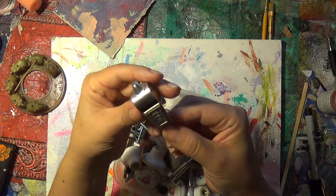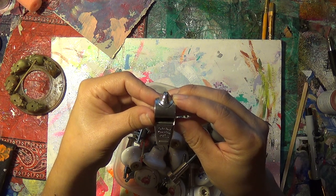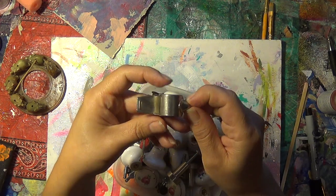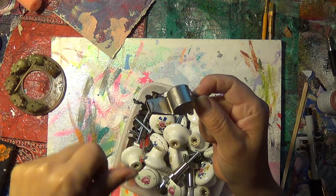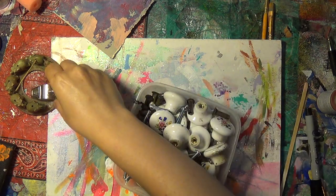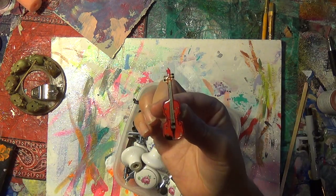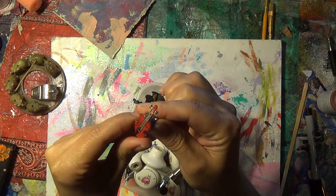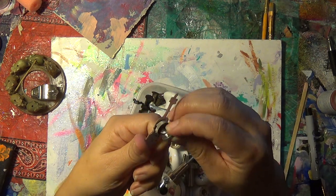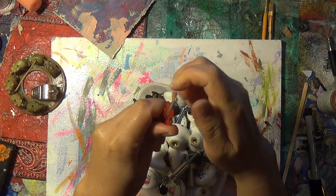I found a whistle — it's a cool whistle. It's the ACME Thunderer, made in England. I'm going to put that on my daughter's keys just in case she gets in some kind of trouble. I think it's amazing to have a whistle to catch attention. This little — I don't know — violin maybe? And I think it lights up if I were to stick a little battery in there. There is a battery but it doesn't seem to be a good battery, unless it's backwards.